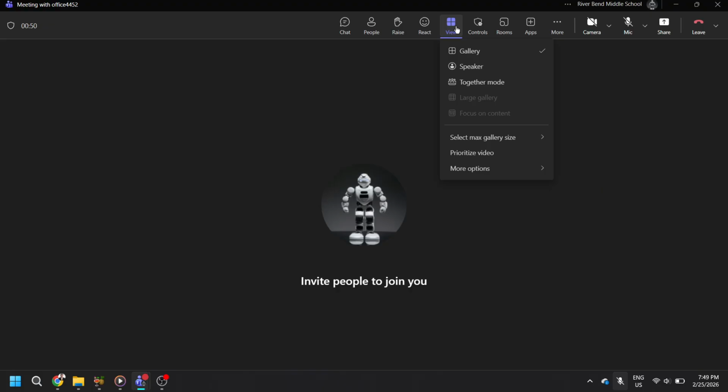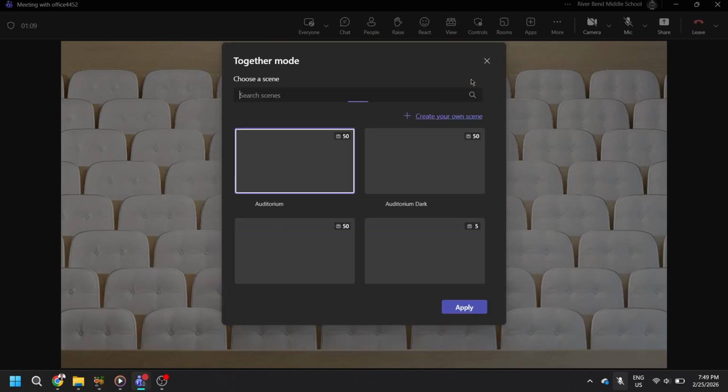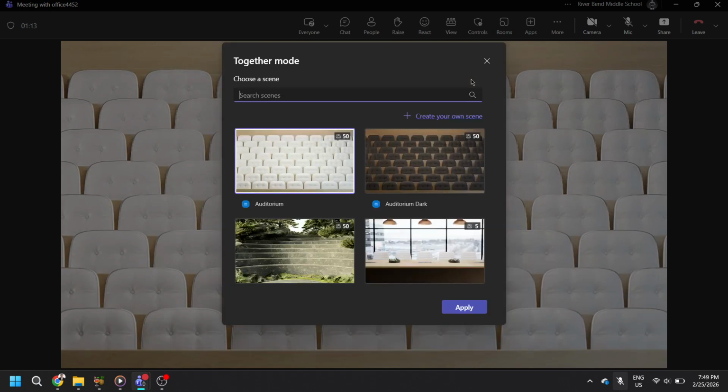With your meeting underway, and the View options located, your very first action will be to click on that View menu. This action will reveal a drop-down menu presenting various ways to display your meeting participants. Within this list of options, you'll clearly see Together mode. This particular option is what transforms your standard grid view into an immersive shared space. It's designed to enhance interaction and reduce meeting fatigue by placing everyone in a virtual setting. So proceed by clicking View to open up that menu and prepare for the next step of selecting Together mode itself. This is your gateway to a more dynamic meeting experience.